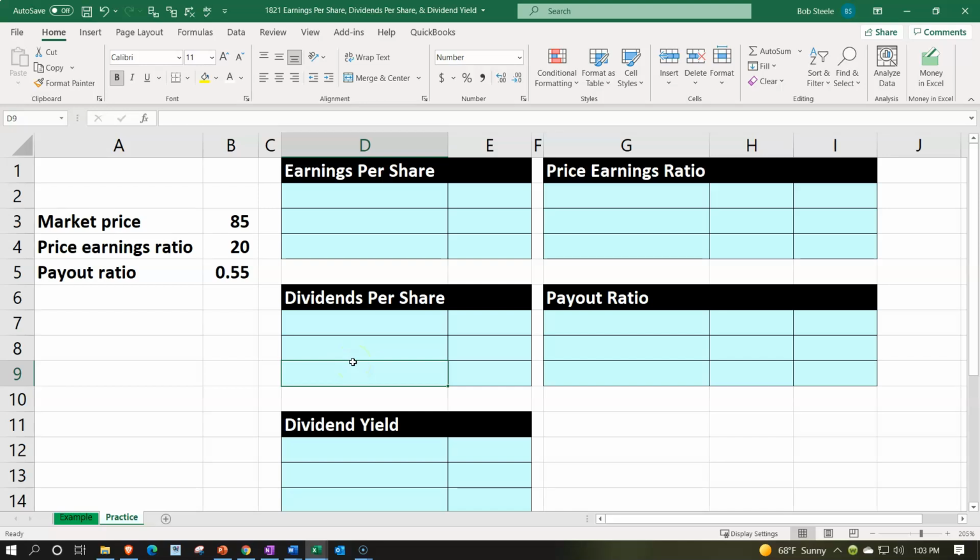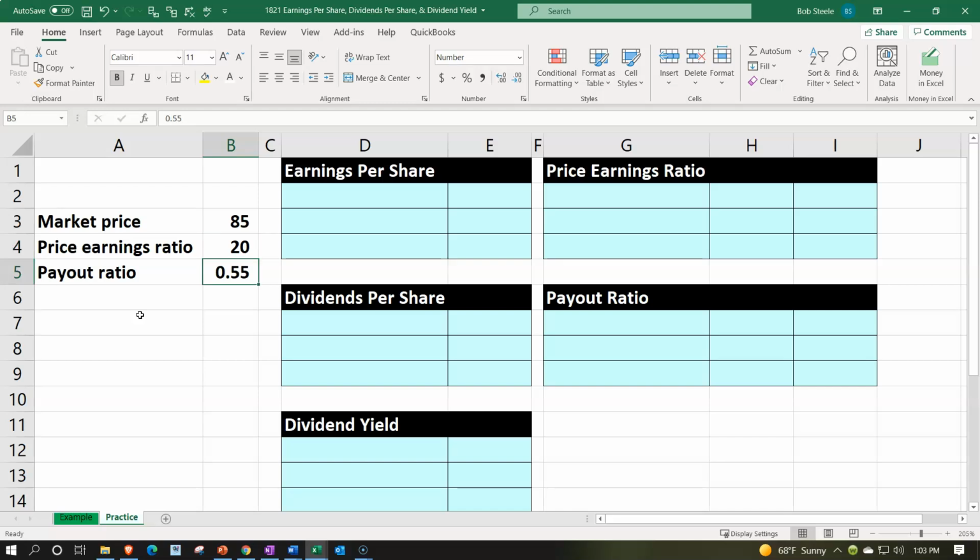and the dividend yield. So note when you're looking at problems like this, sometimes the information is going to be somewhat limited. It could be that way in practice. Also, it could be that way in a book problem or test question. Our goal here is to think about these formulas in different ways so we can back in, use our algebra to whatever the unknown is that we're looking for. So we have the market price on the left-hand side at the $85, the price earnings ratio at the 20, the payout ratio at the 0.55.